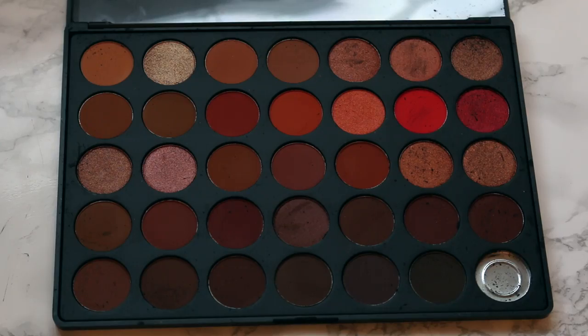While I was there I also got the Morphe 3502 palette. I'd seen on Trend Mood that Morphe was having issues with this palette breaking — specifically the black shadow coming busted. Sure enough, mine had the exact same problem. I contacted Ulta and they were really good about sending me a new one. The black shade busting is the worst because it got into every single eyeshadow. Once the replacement arrives — hopefully not broken — I want to do a look with it because all the shades look really pretty.